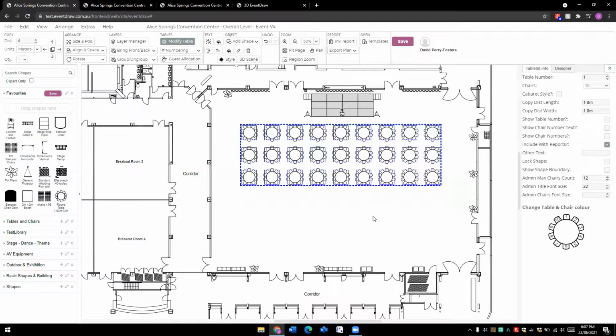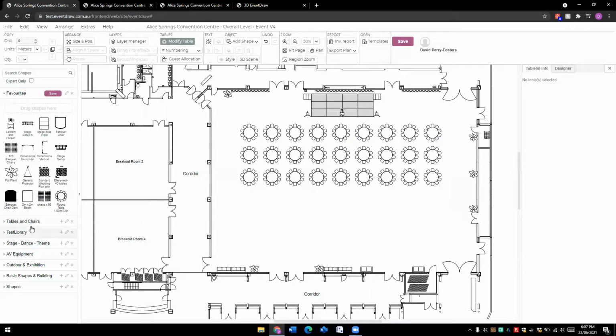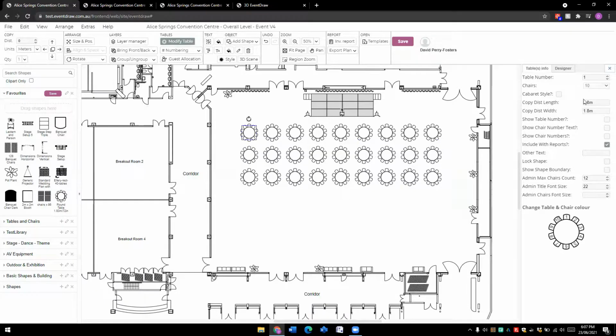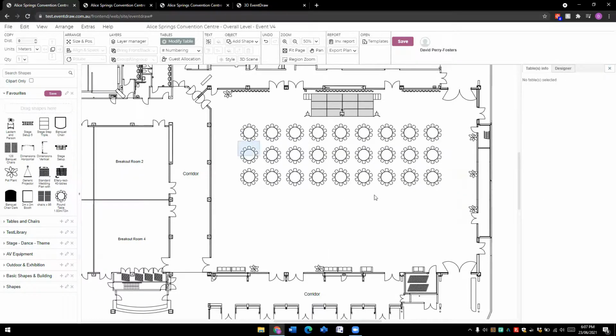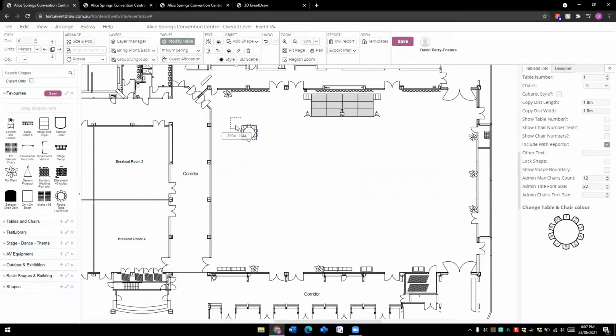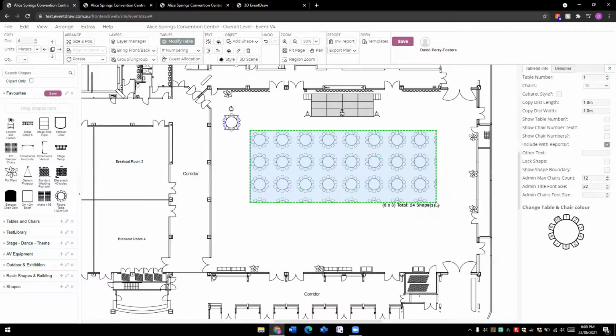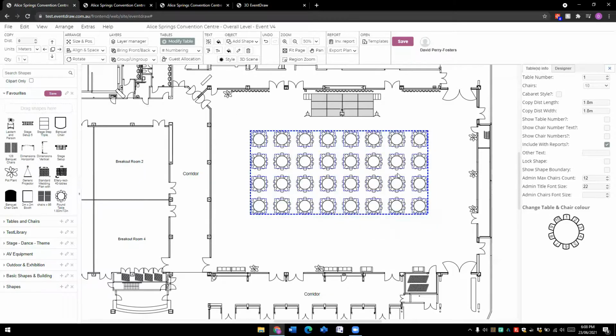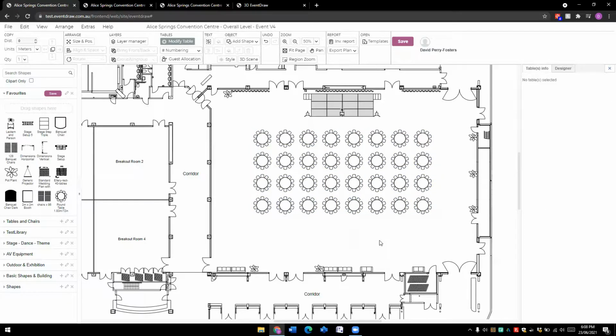What David was showing there is still allowing the correct distances between tables. So if you have a look at your keyboard, we're going to do it once more. You've got the control key down the bottom corner. We're not going to be using that. We're actually going to use the shift. If you hold down the shift, as we're doing right now, all you do is draw a rectangle in the area you want to drop those tables in. This can be tables, chairs, whatever equipment, exhibition booths. Once you've set the location, simply let go of the mouse, and there it is there.